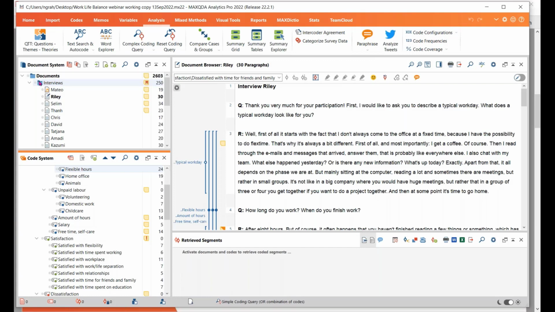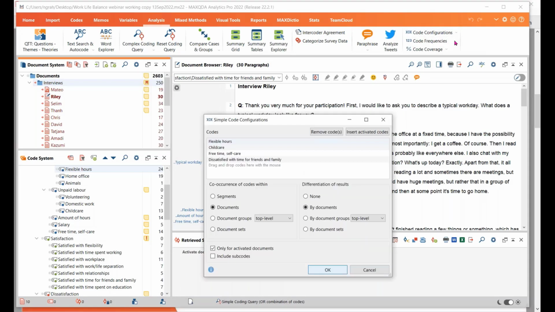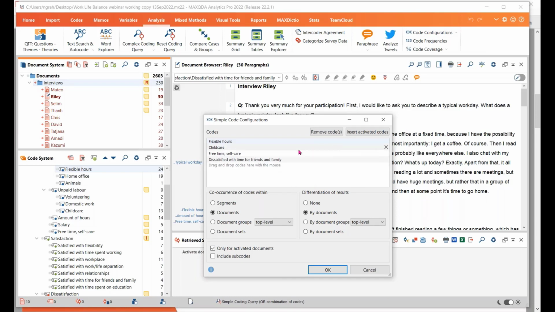I will just come back to the simple code configurations, and I've still got my same codes here. If I do co-occurrence of codes within segments, rather than just within the documents, that's a tougher condition: that they've actually talked about childcare at the same time as being dissatisfied with time for friends and family and flexible hours, all within the same segment.